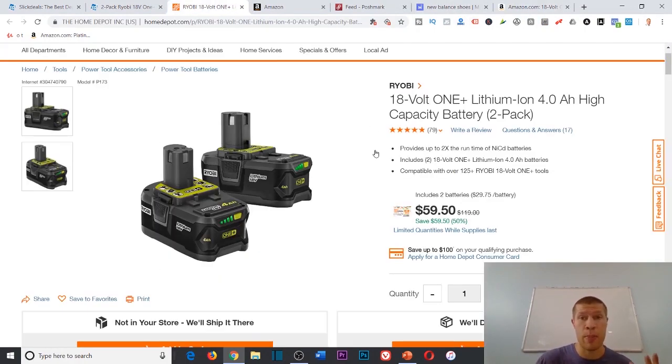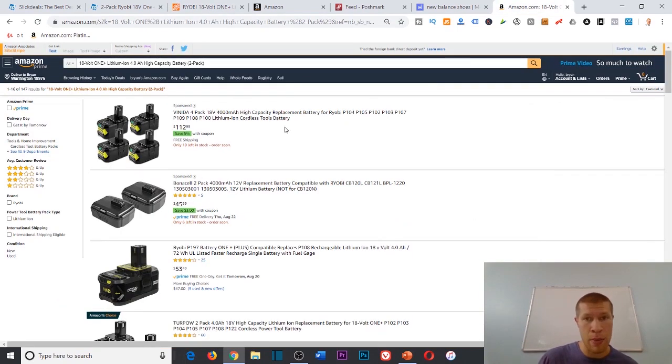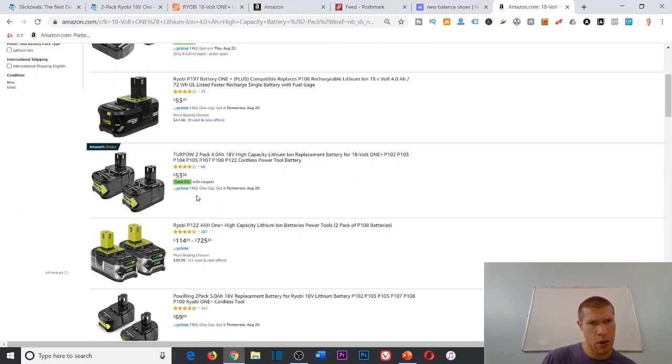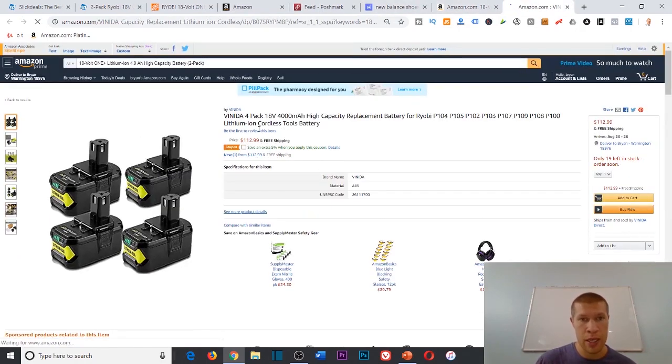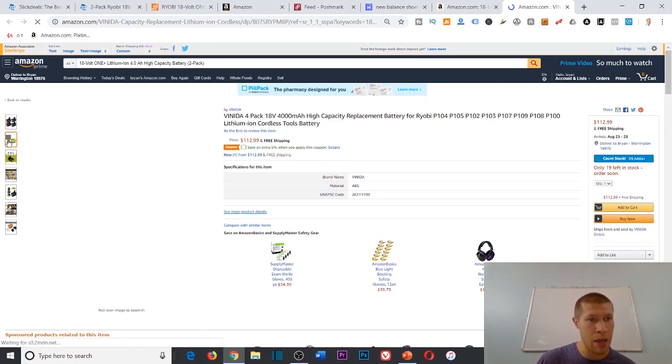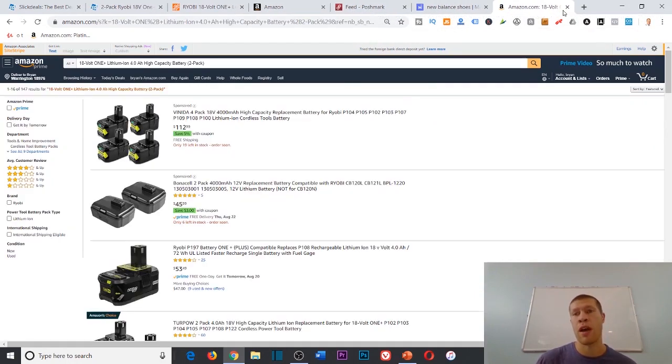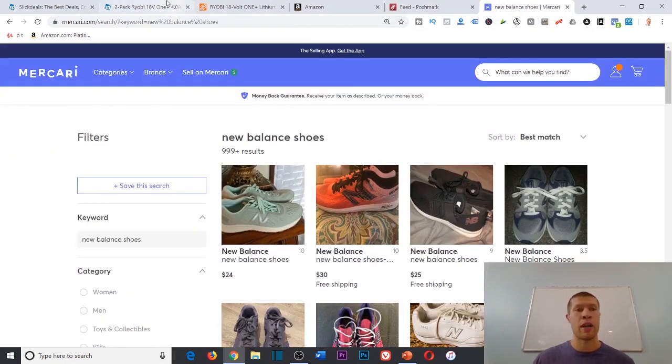And this looks like a pretty solid product. We've got a 2-pack right here, 18 volt, lithium ion. Is this a 2-pack though? It looks like the 2-pack actually does sell for $53.98. This might be a 4-pack right here, and it doesn't look like there's many, it's too invested in this listing. There's no reviews. It is indeed a 4-pack, I believe. So this probably isn't a good product, but that's just an example of how you would do product research without getting too in depth.